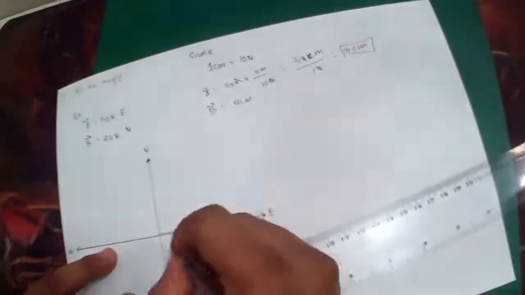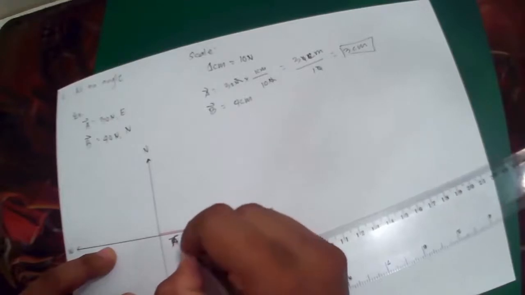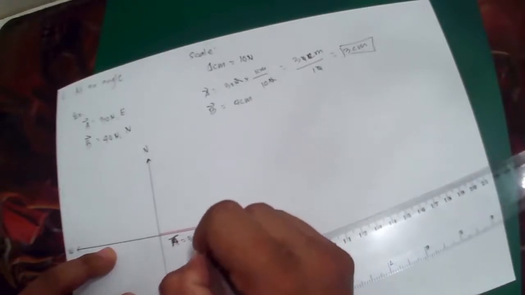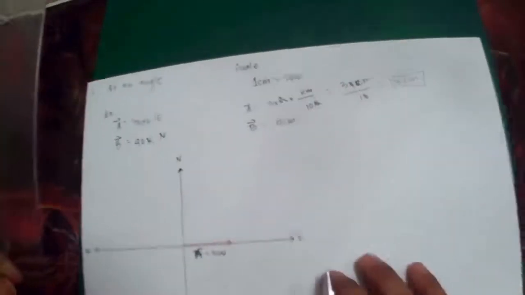This is now our vector, vector A, 30 N. And vector B is going to north, so if this is east, head to tail, from the head of that first vector.